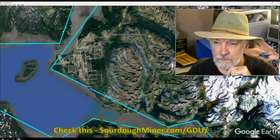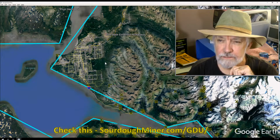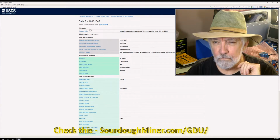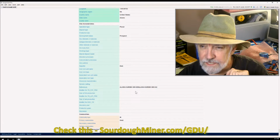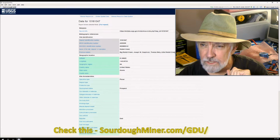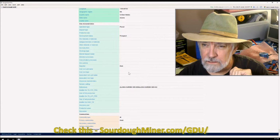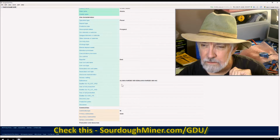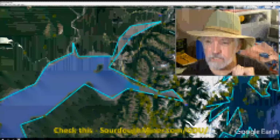That's simple. Let's go to the next nearest one here, Rabbit Creek. Gold placer prospect. The reason why I'm curious is I'm wondering about the history of the area, and you should do that. You know, dive into the history a bit and see what you can understand. Same Cardex, so we're not getting references about it. It was also called Big Rabbit Creek, Krupinski, Thomas Malay, Little Rabbit Creek. So it had various names for the mine there. It's a placer prospect. DWB. Doesn't say exactly who recorded or when, so we're not finding what we were looking for in that respect.